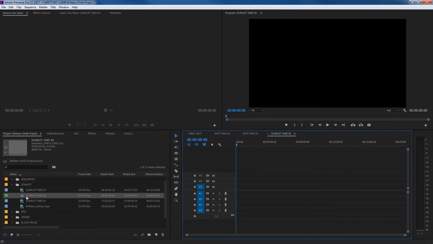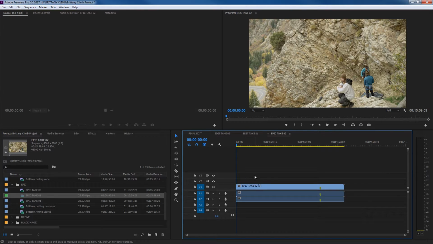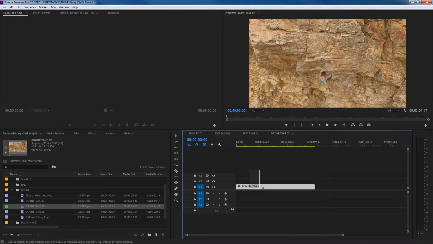I'm going to delete that, go to my Epic footage, drop that in a timeline, and look at this. And this is actually exactly the same here. I've got a video track with 2 monos. It's just a different resolution. But the nature of this for encoding to proxy is you've got to remember that this is a video and 2 mono channels. I'm going to go to the drone footage and look at that. I drop that in, and the drone footage is just a video track, no audio. So I'm going to have to make a custom one for that.